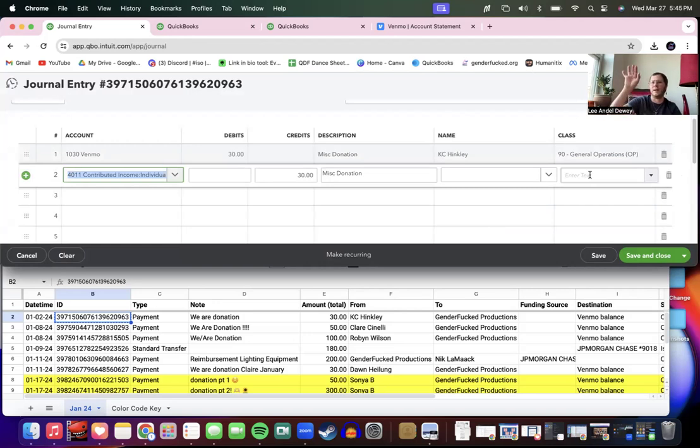I say that because I count tabs when I'm doing a lot of data entry, and you're going to be entering a lot of these, 10 or 15 at a time, so you're going to want to do them very quickly. So count the number of tabs: 1, 2, 3, 4, 5, 6. If you do 6 quick tabs, you'll end up in your name box again, then hit KC. It'll be right down there, and you can either hit your down arrow or select it with your mouse, whichever is faster for you, and then tab again, and then 9.